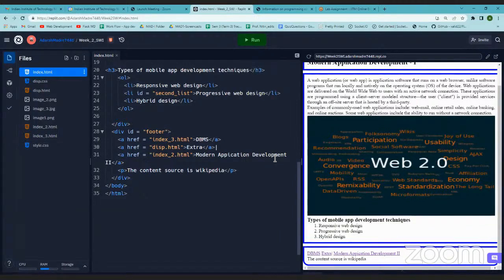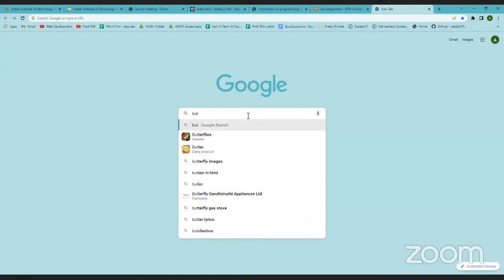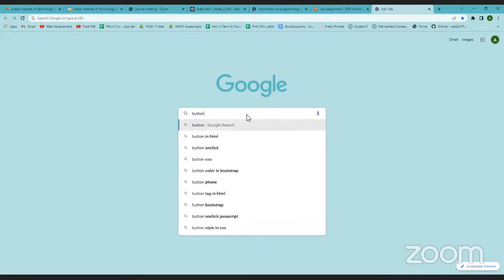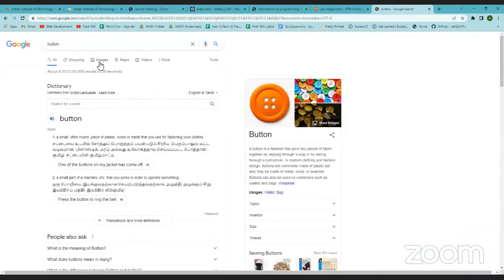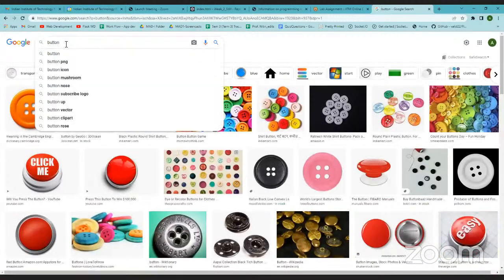What if I have a very small image? Let's say we'll have a very small image from somewhere. Let me search for button icon.